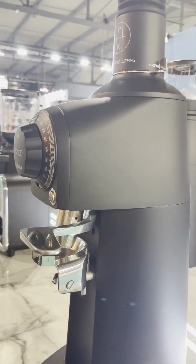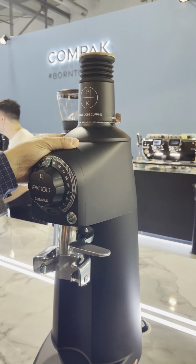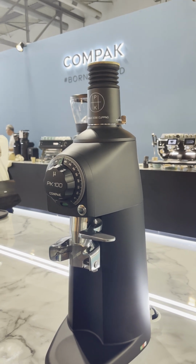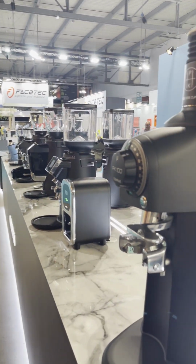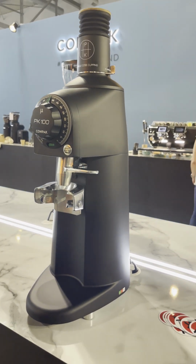Okay. What is the size of the blades? The burrs here are 98 millimeters. 98? Yes, 98 with different geometry. We have them there, totally different from the other ones. The motor is, I think, 1,200 watts, very powerful, but it works very slow. And with the new burrs, it's very slow breaking the coffee beans, so the ground coffee doesn't get hot, and it keeps the freshness and the flavors.